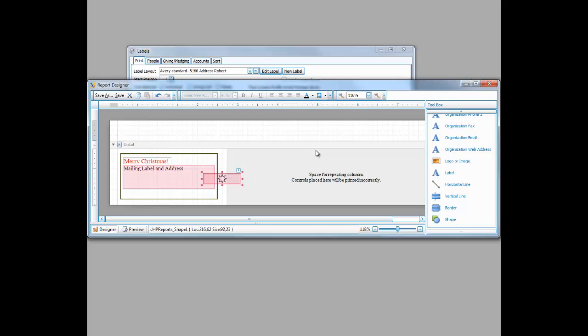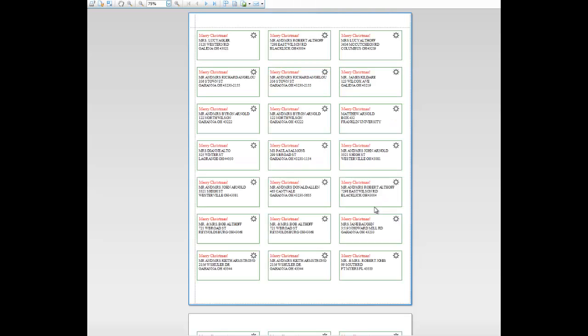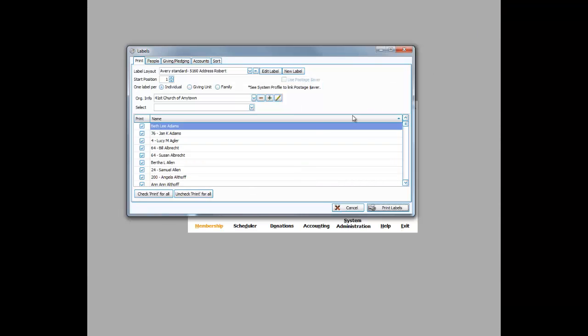Again, I'm just using the Control and Shift to shorten the box left to right. And then Control and arrow up and put it on there. And that's how we have a snowflake or a star on our labels, if you like that. And then we always save them. And then if we go back and close and print some labels, you'll see we have the labels, the green with the red text, and our snowflake.